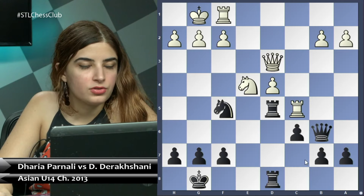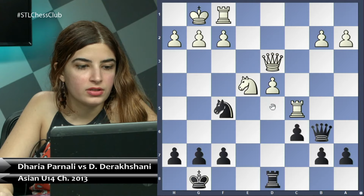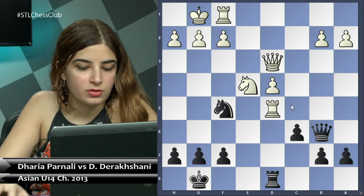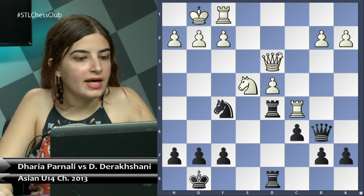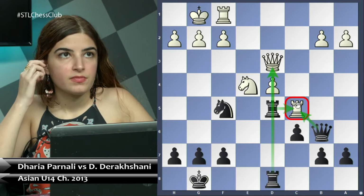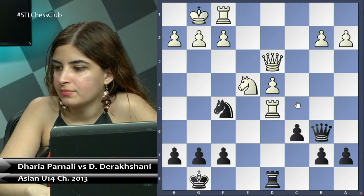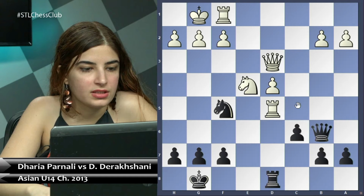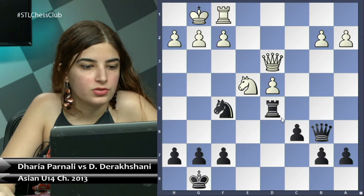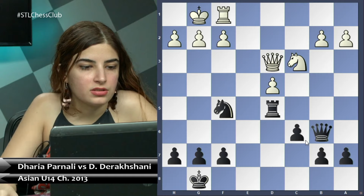Great. So after rook comes to d8, you still have all of those threats plus more. Now if it's black to move again, black wants to take on c5 because it's attack with 2, and there's this pin, so this guy's falling. So that's why white kind of has to take. And after rook takes d5, you take back with rook, so you still have all of the pressure on d5 and also keep your pawn structure all nice. Knight goes to c3. Now what do you want to do?